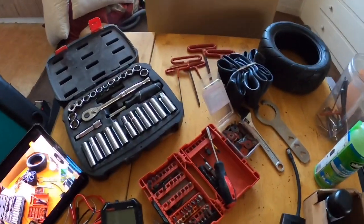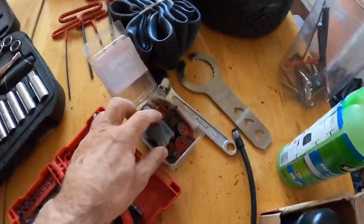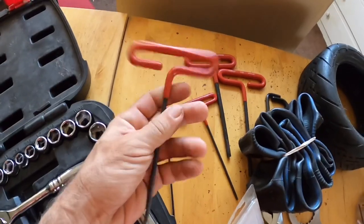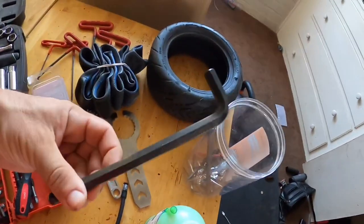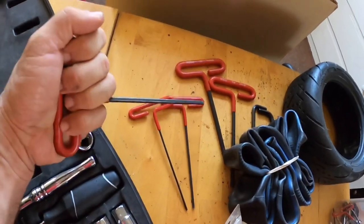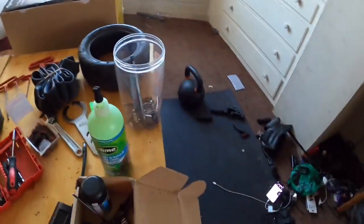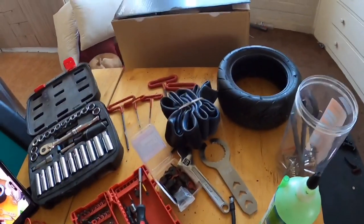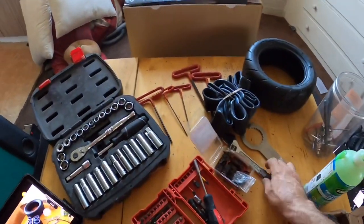When it comes to working on brakes, what do you need? You need replacement pads — look at all these pads I have. But regardless, you need replacement pads, and you should have a bunch ready in advance. You need your Allen wrenches. There are all different forms of Allen wrenches. I really like these with the heavy-duty handles — these are probably the best type if you're doing a lot of work on your scooter. You get very good leverage, it's easier to use. Pretty much that's all you need for your brakes: the Allen wrench, the brake pads, and pretty much nothing else.